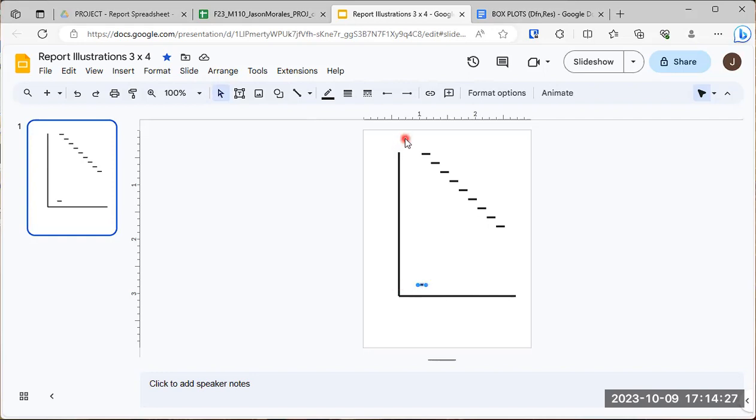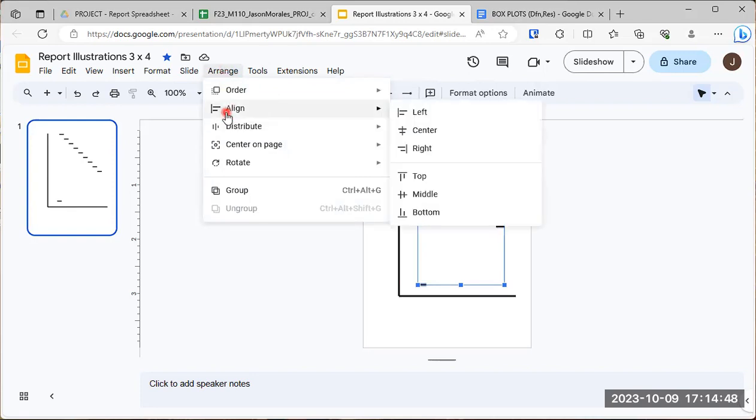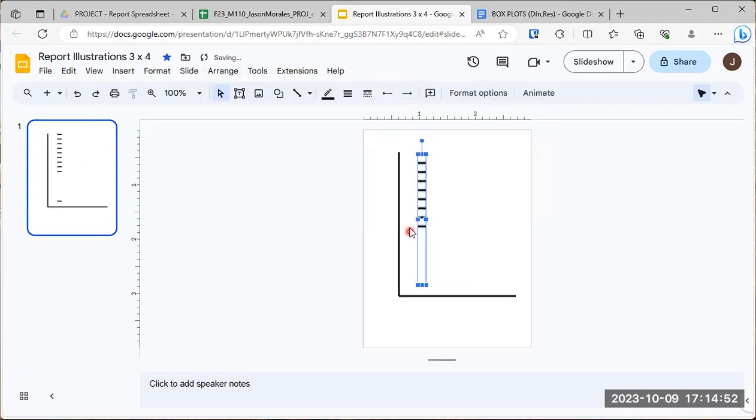All right, so now what you can do is select only the tick marks. That's why I created them over here, so that you don't accidentally highlight this vertical and horizontal line. We only want the tick marks. Come over here to arrange, and then align. Let's align them to the left. Okay, so that just aligned them vertically on edge.